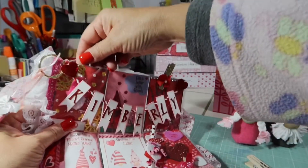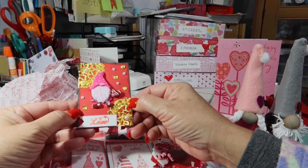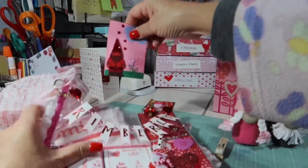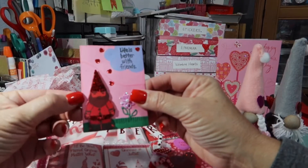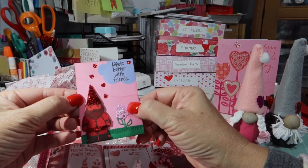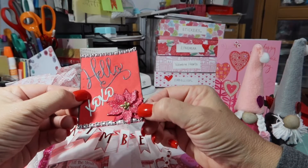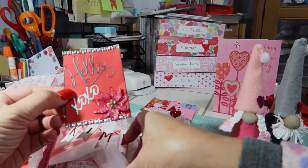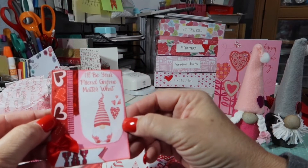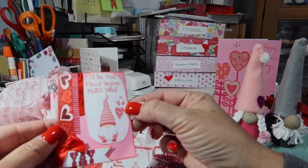Let's start taking this apart little by little and see what's in here. Look at how cute this is — it looks like she has some gold foil doily. I love these little banners like that. And then she included a little gnome there with some glitter on the top. 'Life is better with friends' — she stamped there. Looks like some stickles right here. I love that die, and then she just blinged it up. That is too cute. And then this one — I love that she put 'I'll be your friend no matter what.' That is so adorable. I love how she put the washi tape right there. Super cute.